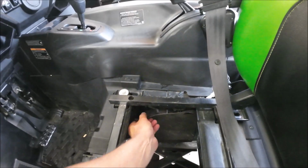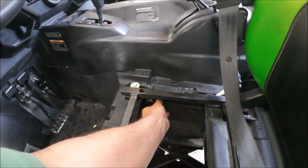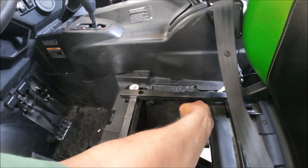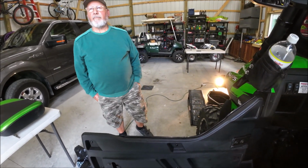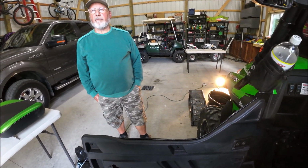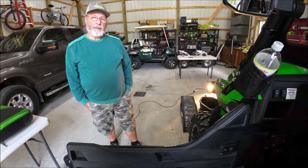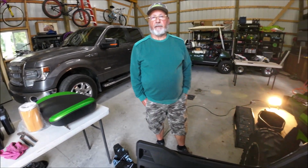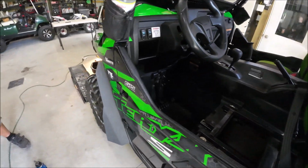Plastic or metal? They probably make an aftermarket one that does the whole thing, but they make thicker plastic ones for these over the metal. Metal bends. They make a heavier one, like 3/8 thick or 1/4 inch or heavier than this, and your bolt pattern would be the same, but it's a thicker plastic. If you put a metal one underneath there, it's just going to bend on you. It's like what we put on the Polaris, that real thick plastic. On the bottom, it's good there.